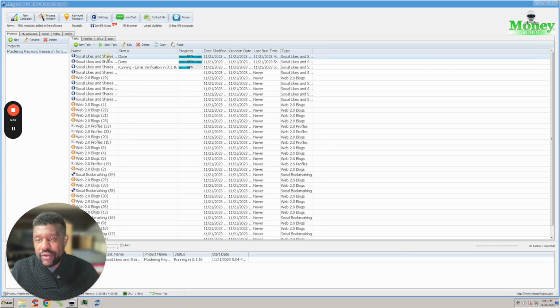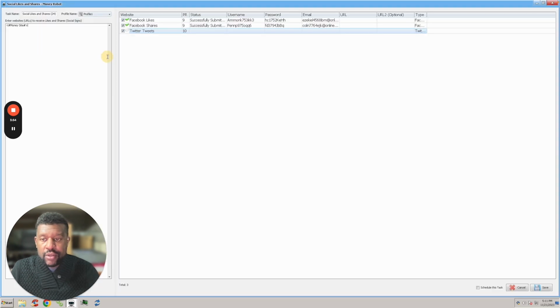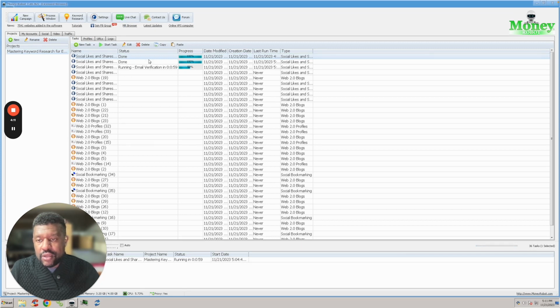I actually have a campaign running right now. So I'm just going to click on here. As you can see, there are a few things that have been submitted already. These are just profiles and whatnot. And then basically, it just creates an artificial fake profile for each. And then each of those profiles are pointing back to your link, right?